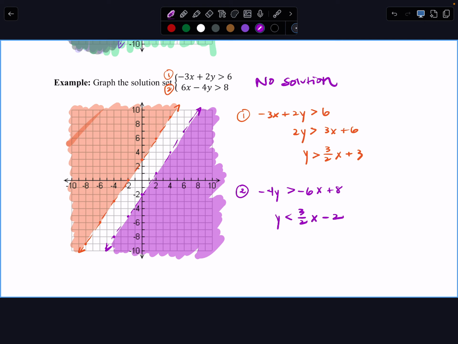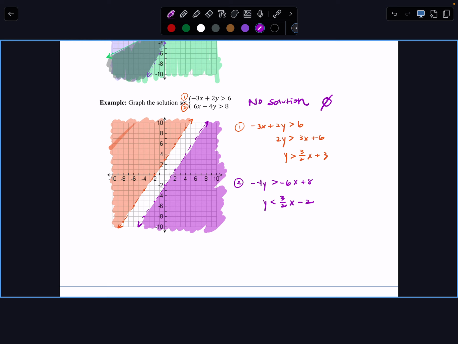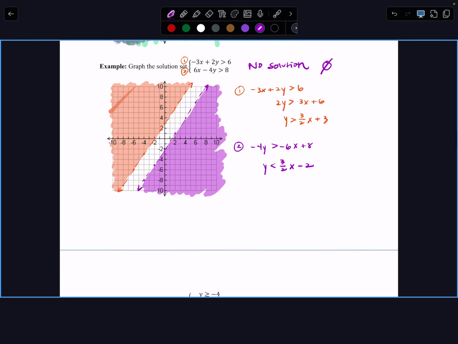But it depends on what your goals are. We'll talk more about this as we go into second semester. No solution, right? There's no overlap, so no solution. This is an empty solution set, because they're parallel lines that don't overlap. Now, let's say that for this one you shaded above, then all the overlap would be solutions, even though you have parallel boundary lines, and the solution set would just be all the points in this shaded region.